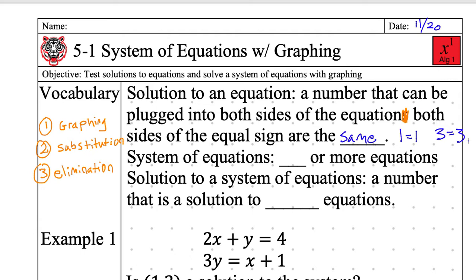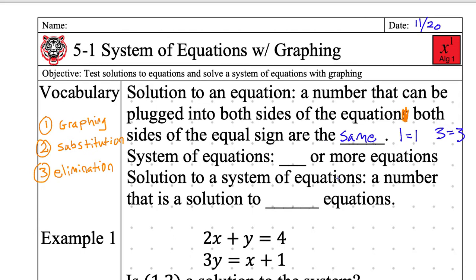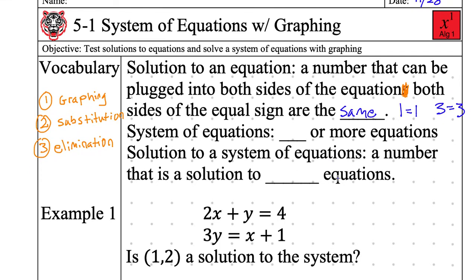Charles has already identified what a system of equations is, and that's more, right? So let's talk about what that is. A system of equations is blank or more equations. That's the only definition. What? 2 or more. There it is. 2 or more equations. So in my class, I'm only going to be giving you 2 to start out with. Once you hit Algebra 2 and Calculus and stuff like that, I'm going to be doing 3 and higher. It gets really, really hard the more and more I add, so 2 is a good starting point.